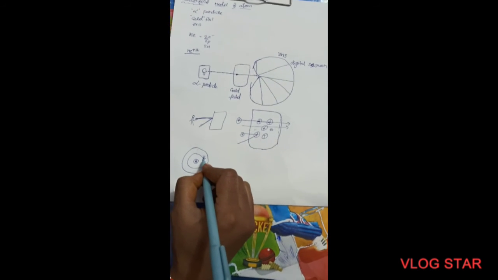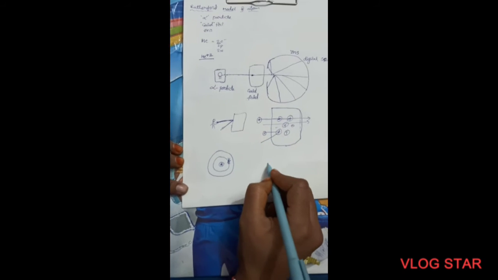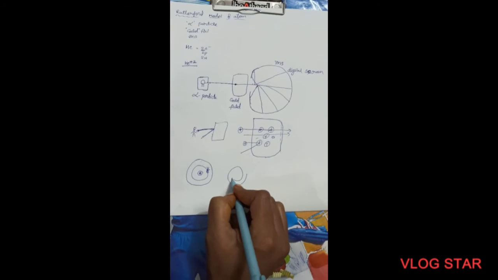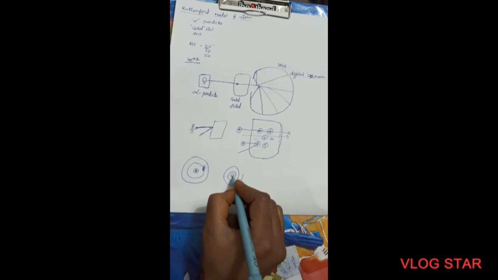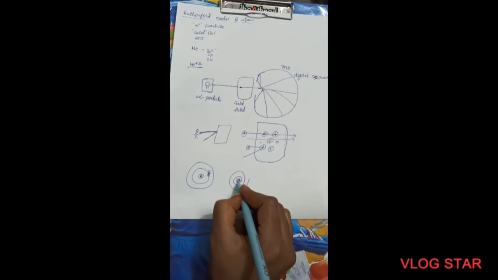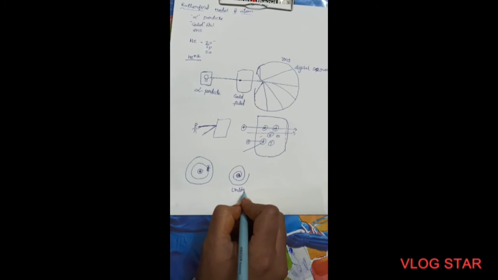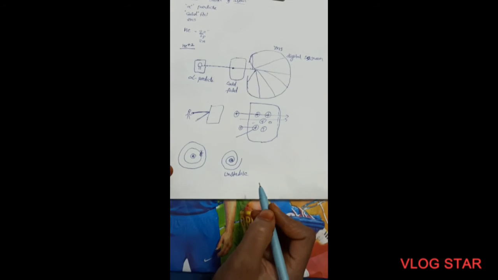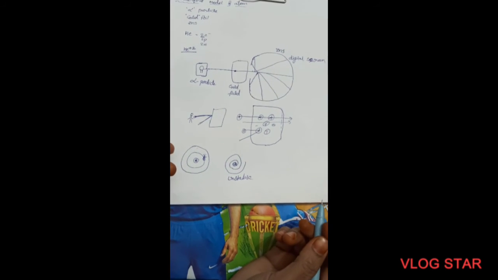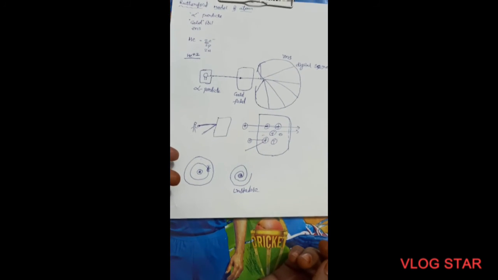The electron energy decreases gradually. When the energy decreases, what happens? It comes into the proton place, the nucleus place. When it comes to the nucleus place, the atom is unstable. If we have an unstable atom, there is no formation of molecules, there is no matter. Matter is nothing but what?